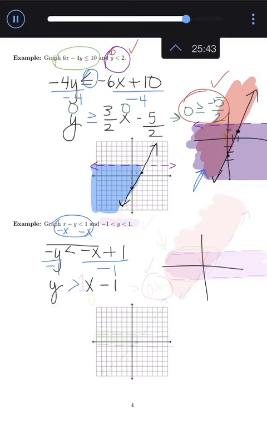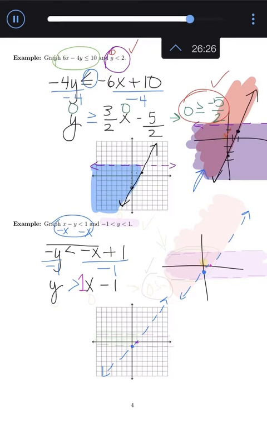Drawing our first graph here, we're going to start at the y-intercept at negative 1. And our slope, which is kind of hidden out in front of the x, is 1. So that means we'll go up 1 and over 1. And notice we do have a greater than, not a greater than or equal to, so this means we will have a dotted or dashed line. And again, notice I'm putting it on both graphs so I don't have to remember how I drew it. And now we'll only do the shading on the final graph by testing a point.